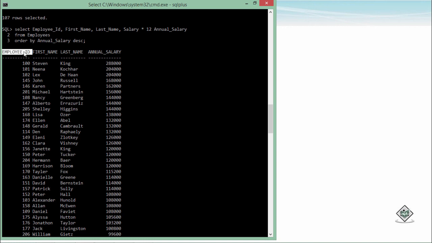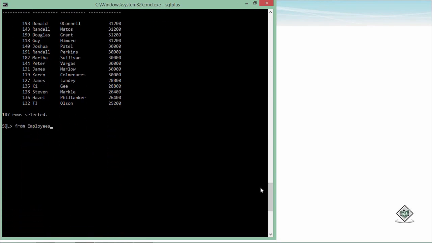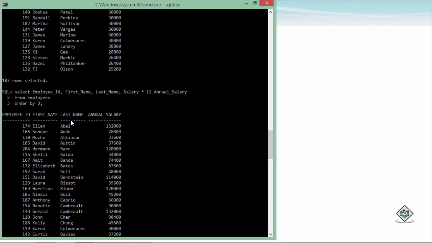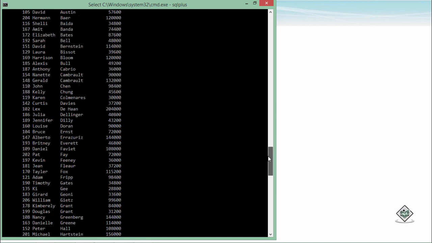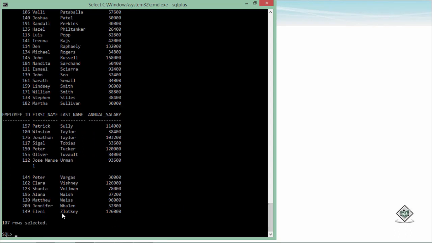So the first column is 1, then 2, then 3 and then 4. If I want to sort the data in ascending order on the basis of last name, I will simply say 3. Now you can see the data is sorted on the basis of last name. It's starting with A, then B, C, D, and so on till the last one. Alright, so when you are sorting the data, you can go for the column name, alias, or the sequence number.